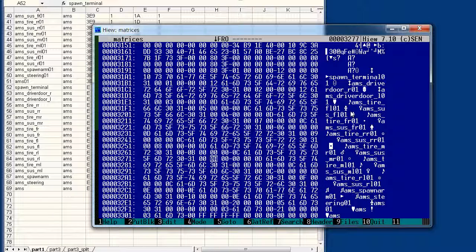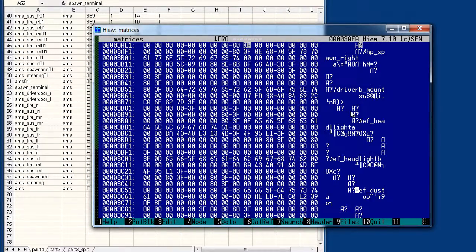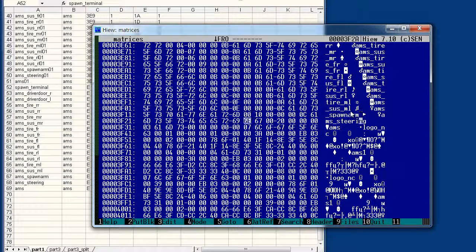Each submesh is probably just connected to one bone, and this number, this A, is the number of the bone it is connected to. So after we read all these matrices, that's the last list of names here. Steering wheel will end up here.